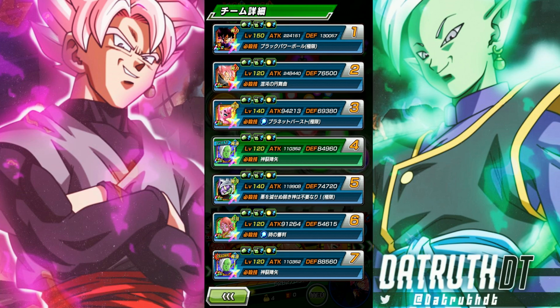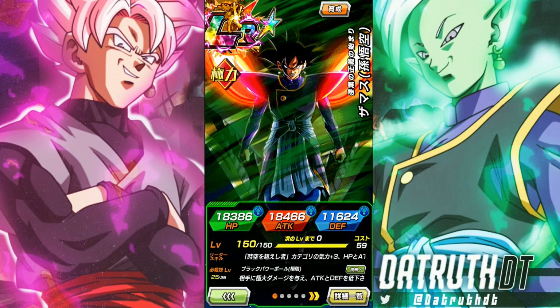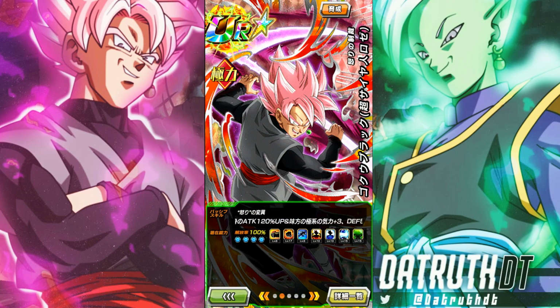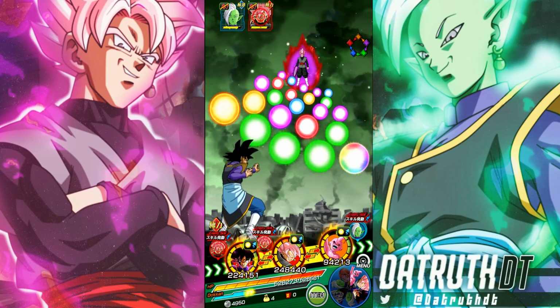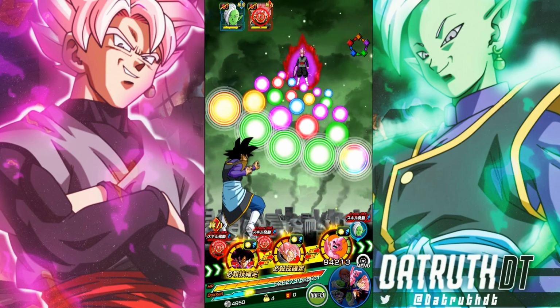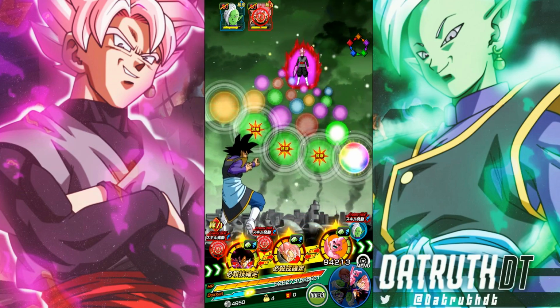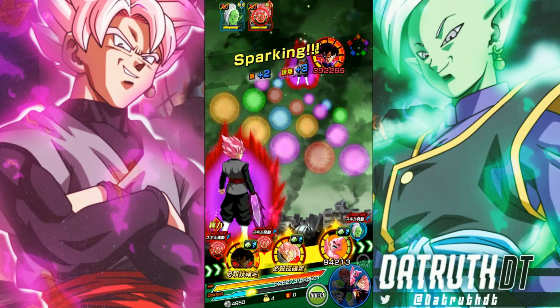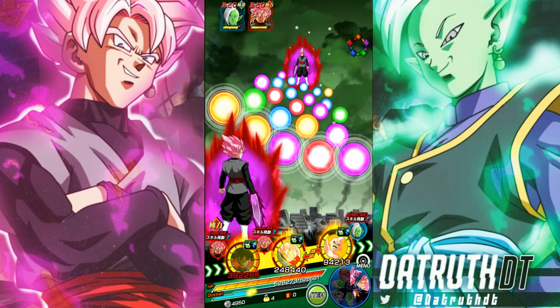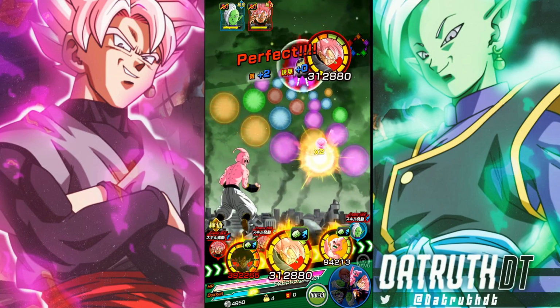Oh, he's at... I just spotted that 130k defense, and I'm like, what? I guess SDR Rose is giving 50% from his passive, right? And then Kid Buu is also giving 50%. But still, this isn't even LR Goku Black with his full passive active. And also, he raised his defense on super attack as well. So his defense is always going to be better after he actually attacks.